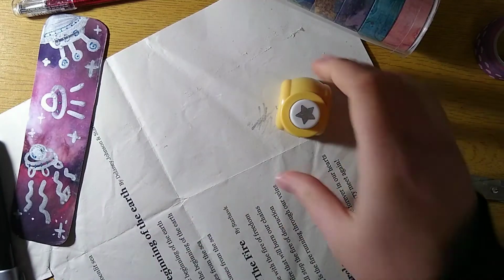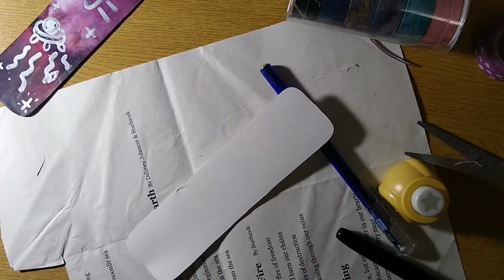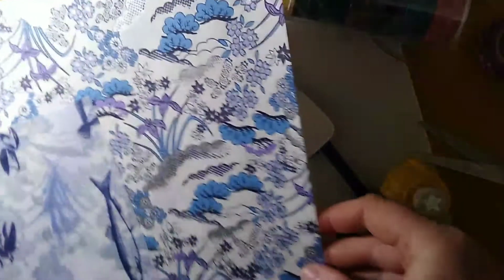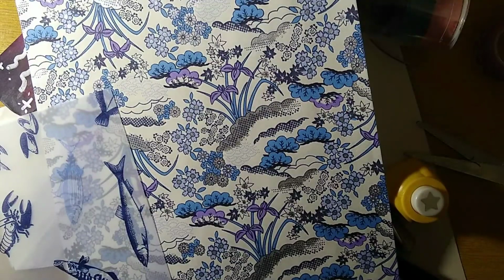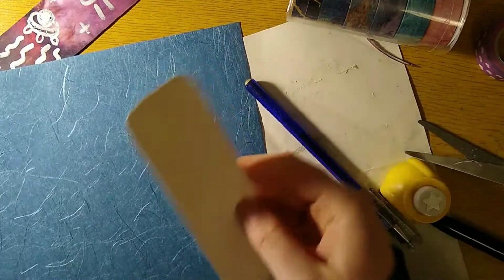Here's the first bookmark. I'm going to let it dry so that I don't smudge it around. So for this one, I have some fancy paper that I could use. I really like this paper with the fishies, so I might use that. I'm kind of digging the textured, I think this is rice paper, so I want to use that.